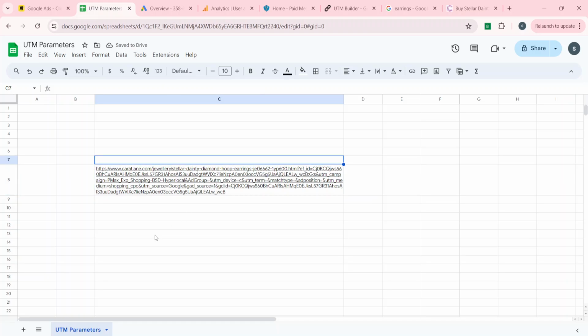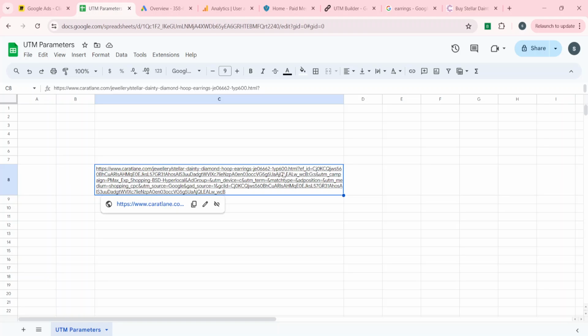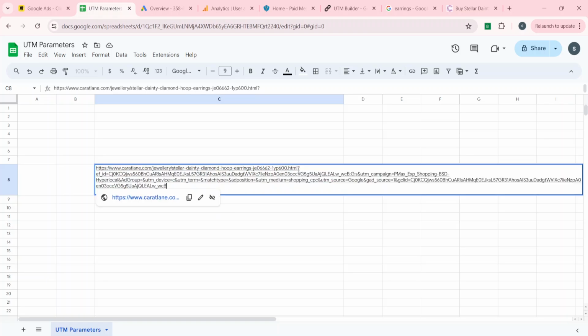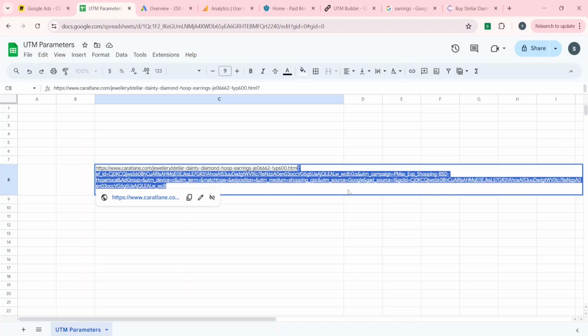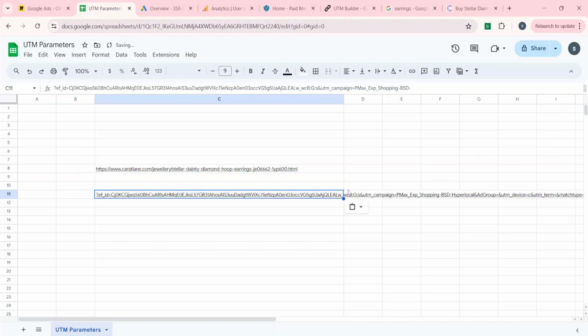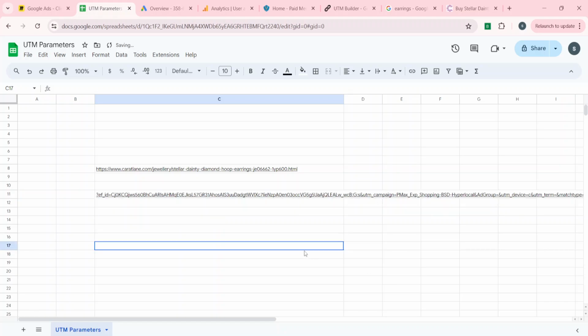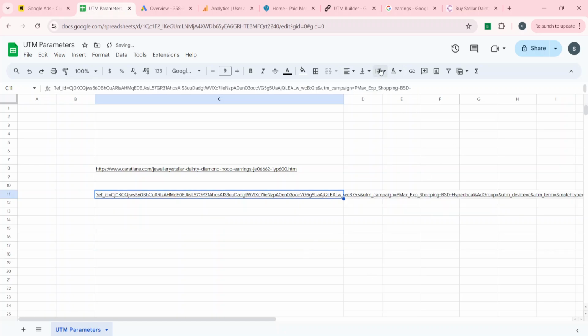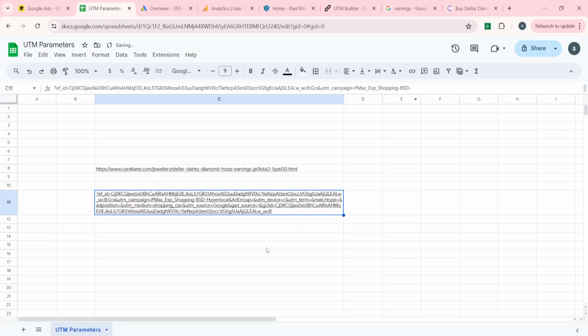If you observe here, let's divide this URL into the landing page and the URL string. From the question mark the URL parameters start, right? So I'm copying and pasting here, and wrapping. If you observe, in these URL parameters we have UTM parameters.